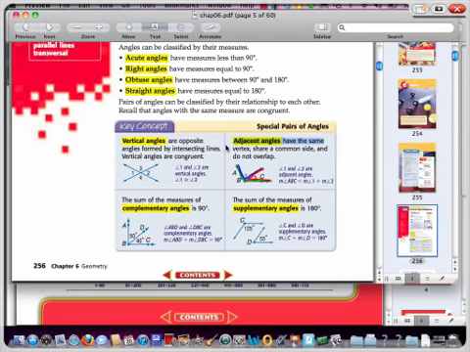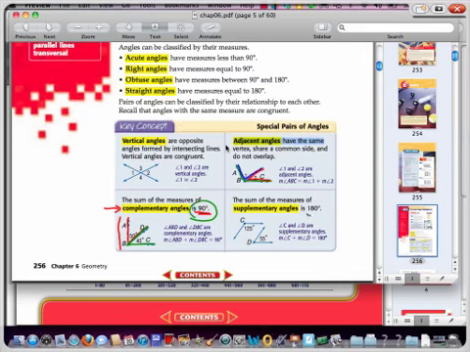Now let's go on. What we're going to talk about next are all adjacent angles, but they have another special name. The first one is complementary. When we have adjacent angles that add up to be 90 degrees, those are complementary. So in this example, if we take angle ABD and angle DBC and add them up, one's 50, one's 40, that totals 90. Those are complementary. So complementary angles total 90 degrees.